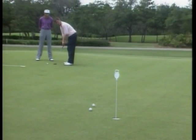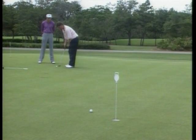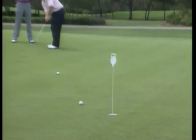Good. Well, the putting stroke really looks like it's improved. You worked on it a bit, have you? Yeah, I've been practicing what we worked on last time. Good. Oh, very good. Not bad.